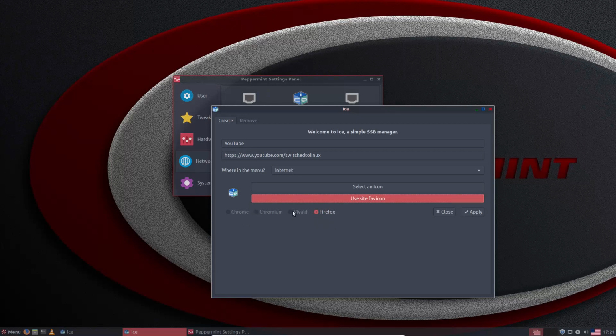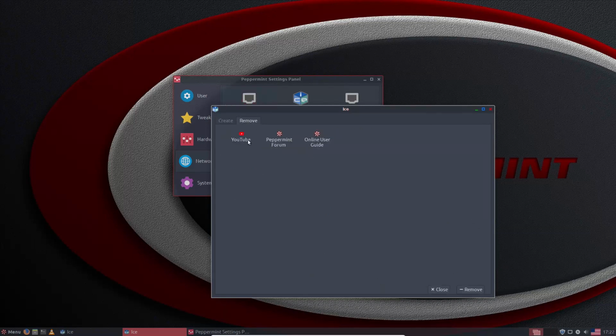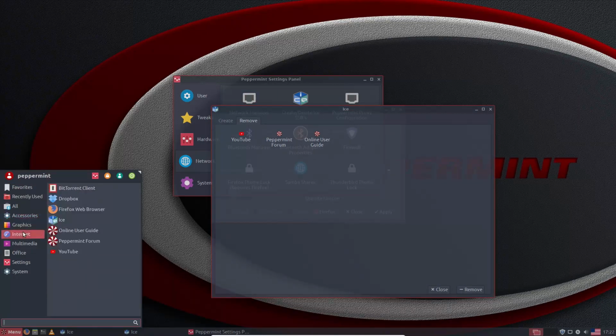If I did install any of these other ones, you can select them from the menu, and then that particular website would load. For example, I know that YouTube works better in Firefox than it does in Chromium, but there are applications, like your Google Office suites, that will always work better under Chrome. So if you are a heavy user of Google Docs and other Google services, you would want to install Chrome and then set up your settings there to use Chrome instead of Firefox, because they're probably going to work with better support there. Click apply, give it a second, and that should go in there and create a new item, which will also now appear under my Internet menu.